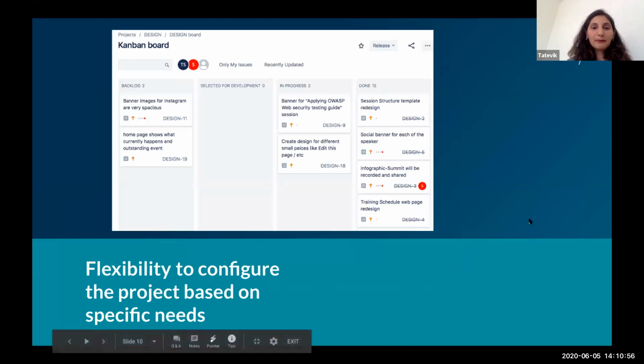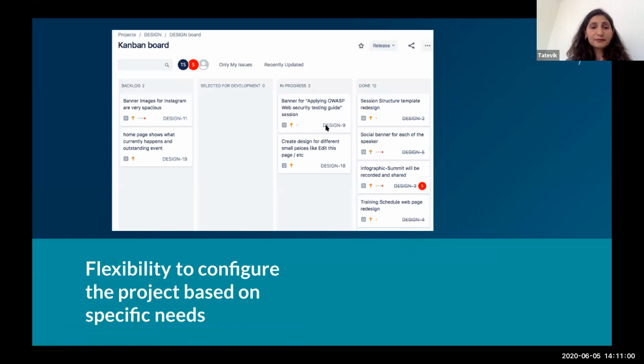For example, in the design board, when the project is starting, we are creating tasks, and then the design tasks are connected to main stories, and then they are linked to the person who is working on them, even to the teams that they are representing. So we have really very big flexibility in making all this work together.